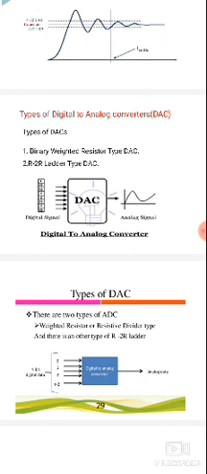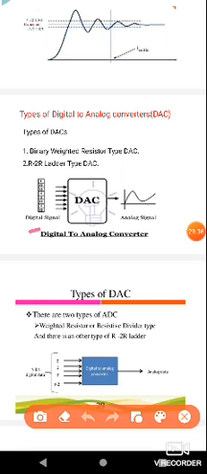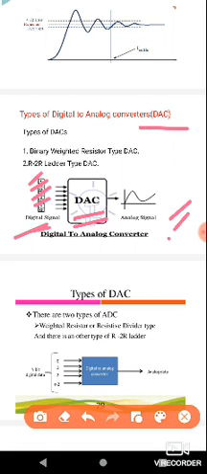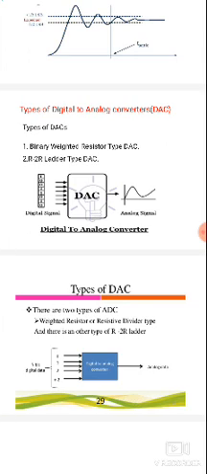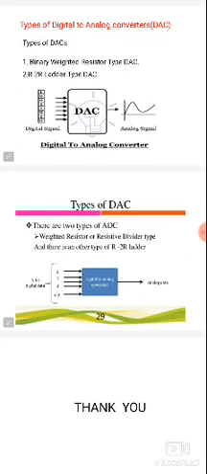Here first we give the digital input signal. The digital input signal contains only ones and zeros, because it is a digital to analog converter, so digital signals are the input signals. We take a device, the digital to analog converter, and its output is in the form of an analog signal. Here the DAC is either the binary weighted type or the R-2R ladder DAC.